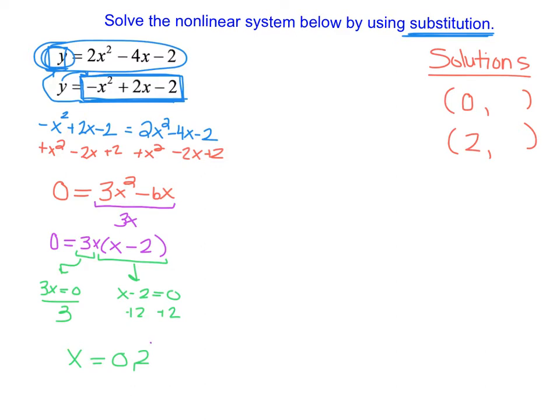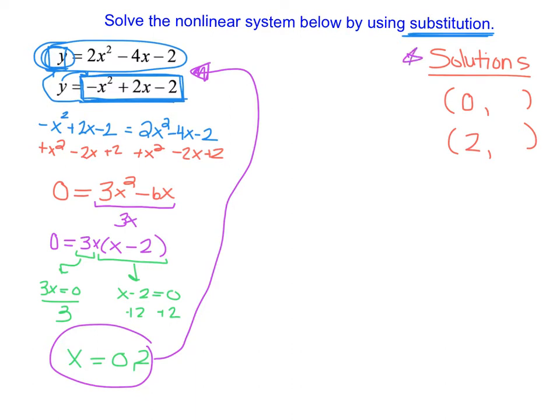What I need to do now is take these x values and figure out what the corresponding y coordinates are. I need to take the time to calculate those. The best way to calculate those is to take these two x values and put them back into one of these two equations. It doesn't matter which equation, because regardless of the equation we put it in, it's going to produce the same values, because we're finding the coordinate points where these two equations cross, but we need to plug them back into one of them. So you can pick whichever equation you'd like. I'm going to pick this first one here just because it's the first equation.